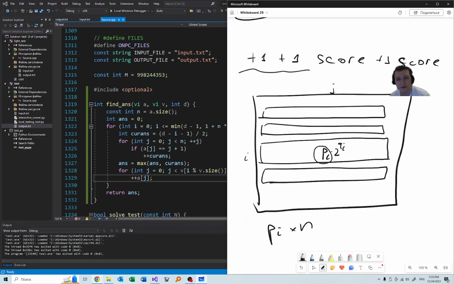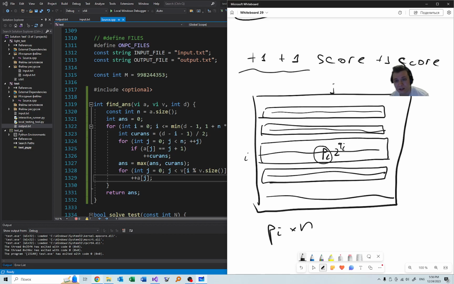Okay, now we may assume that they are all sorted. Great. Now we need to calculate the number of inversions between two rows. Okay, this is hard. Or is it?